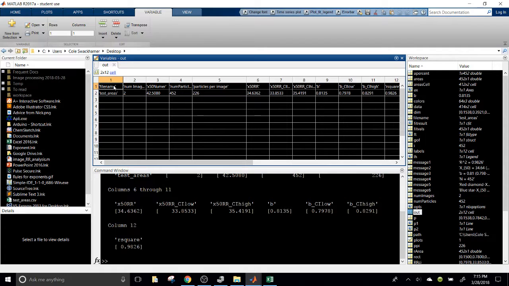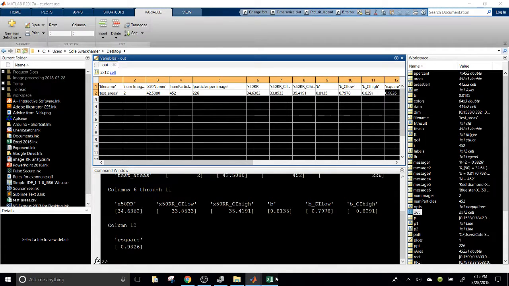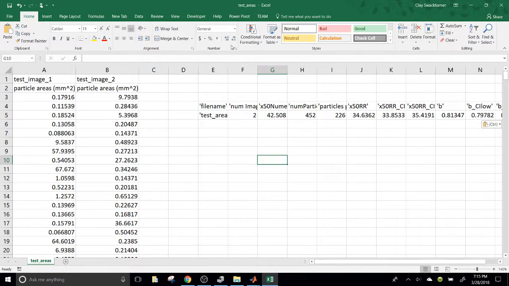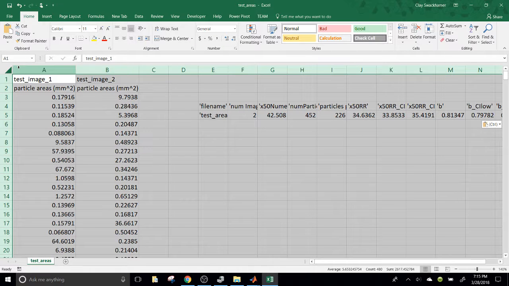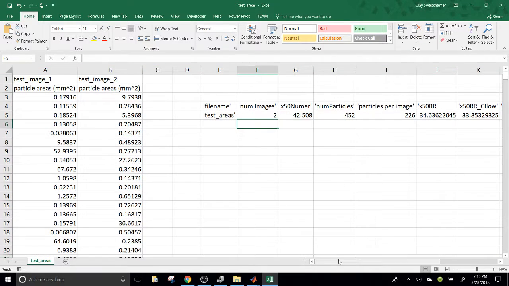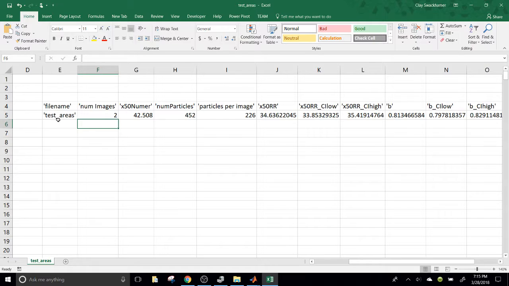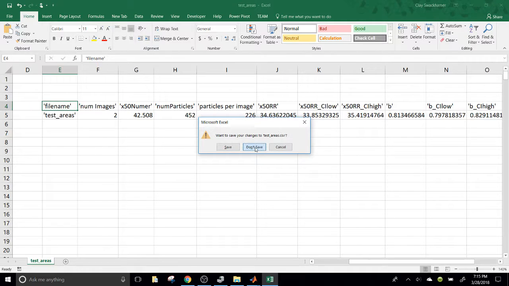So you could easily take this, copy the whole thing, and put it into Excel. Now you could copy another row here and here, and so on and so forth, and put this into your master data set for your experiment.